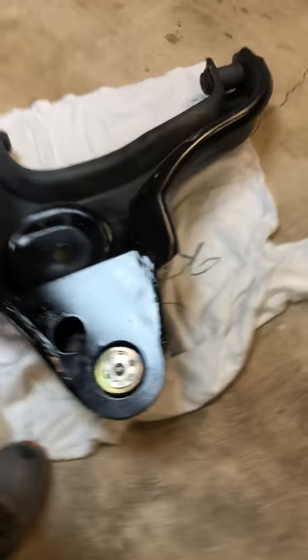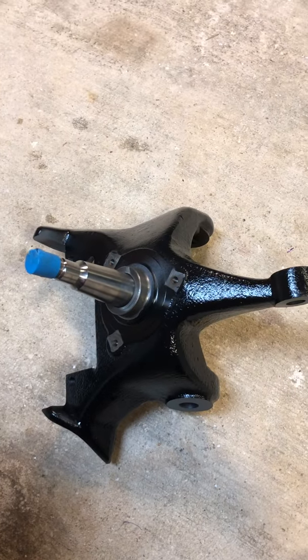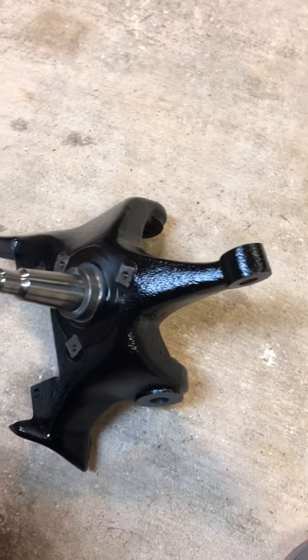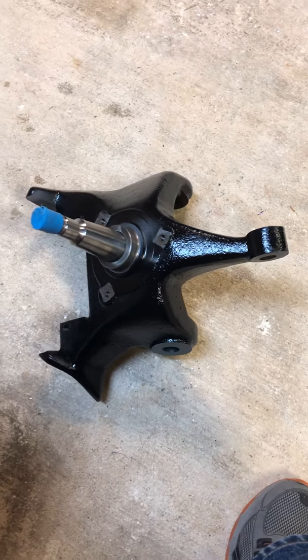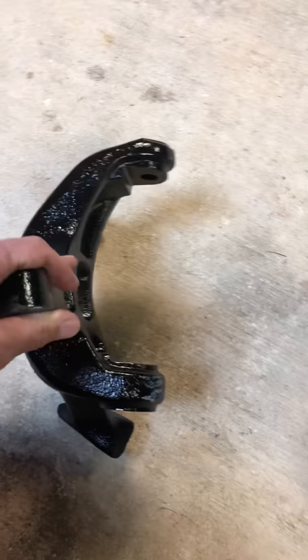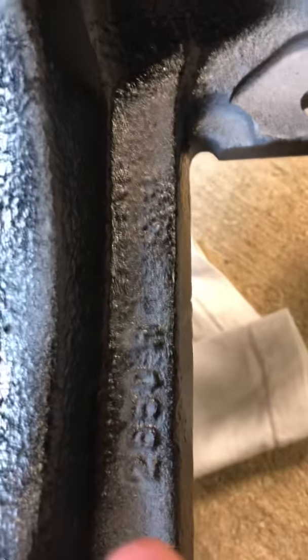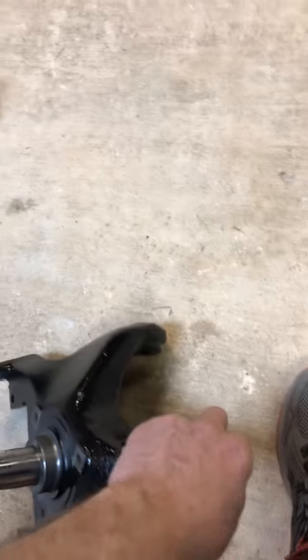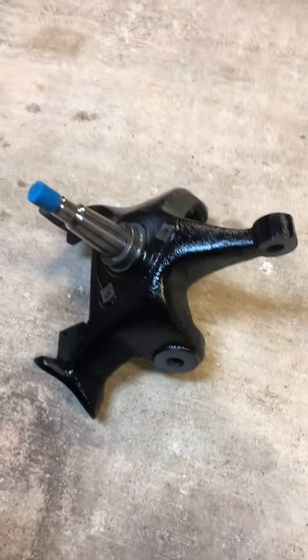Now on the spindle, this is the 2-inch drop spindle. Not much to it. Looks just like the factory pretty much, but well, no, it doesn't. It looks pretty completely different. One thing I had to figure out, and it's pretty self-explanatory, but I did find a number on the back that has an R on it, which is right passenger. So that's kind of helpful to have.